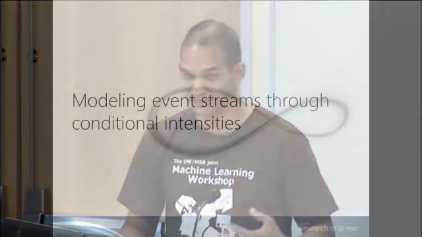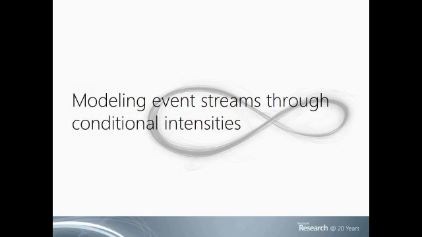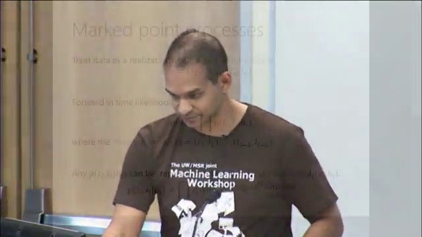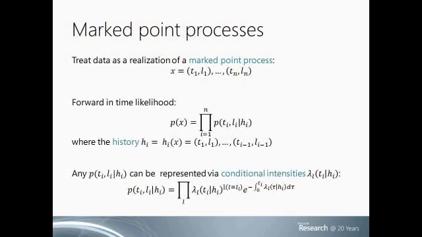So what I'm going to tell you about is a technique we came up with to do that using a modeling technique involving conditional intensities. So I'm going to take a little detour to explain what those are. To be a little more formal about the data, mathematically the process we're looking at is a marked point process. It's a point process because it's generating times. And it's marked because each time is marked with a label telling you what happened at that time. Now, you can write a likelihood for a marked point process forwards in time, predicting the time and the label of each event given everything in the past.